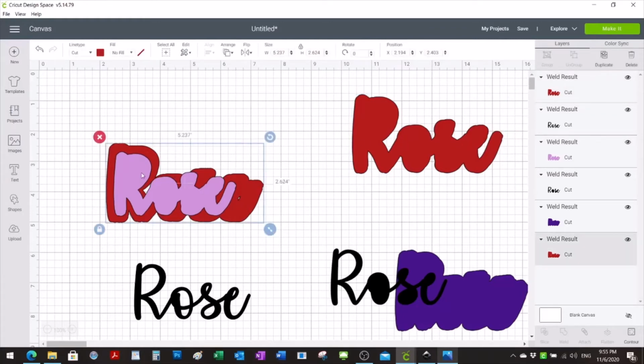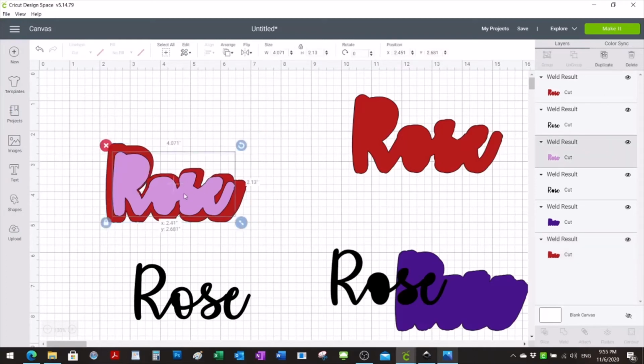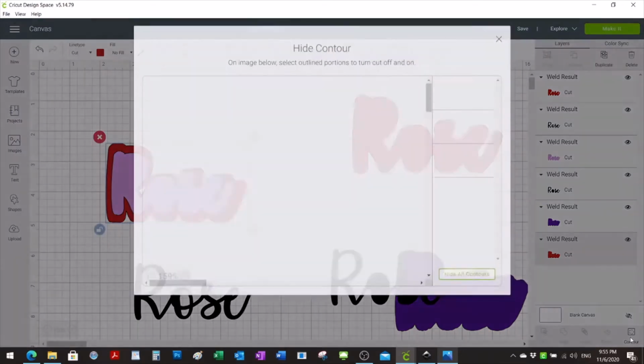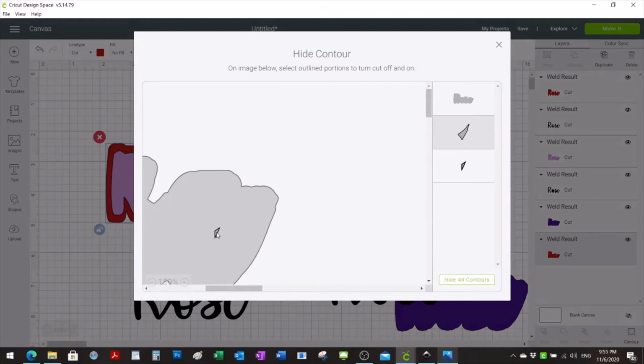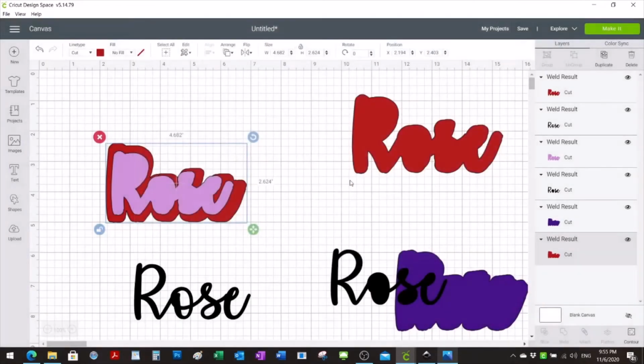The one thing that we could do, if you see the R is looking pretty good, is just unlock the image, the red one, and then make this one a little bit smaller. And then you just kind of need to fill this space. So what I can do is go to Contour and then fill this one or hide it, and I'm gonna hide this little one too. And it's looking much better, but I still have some work to do.